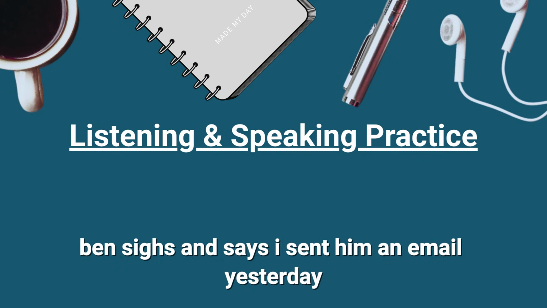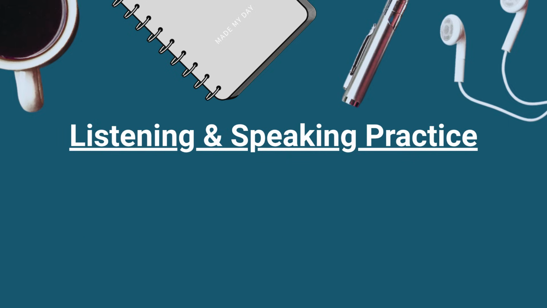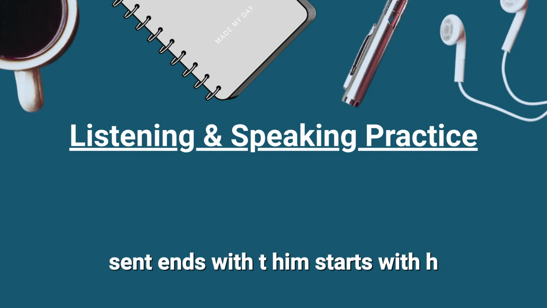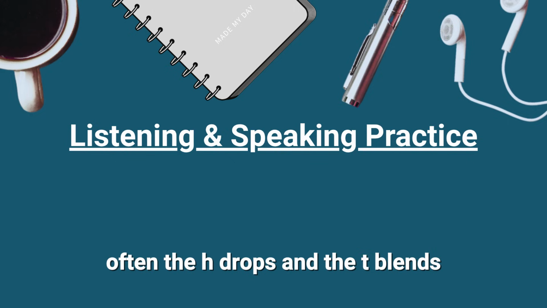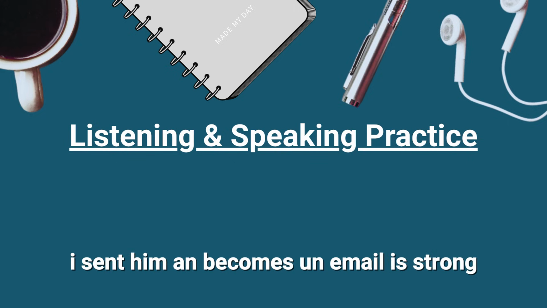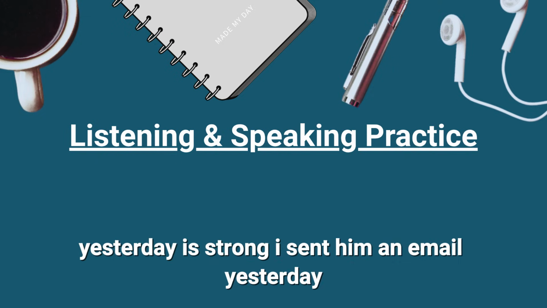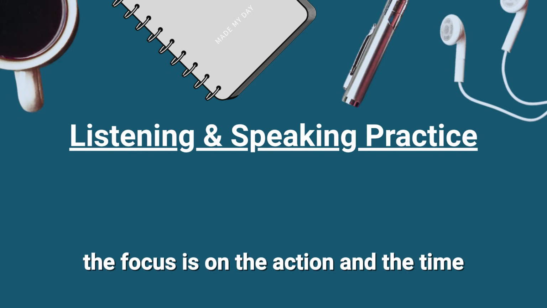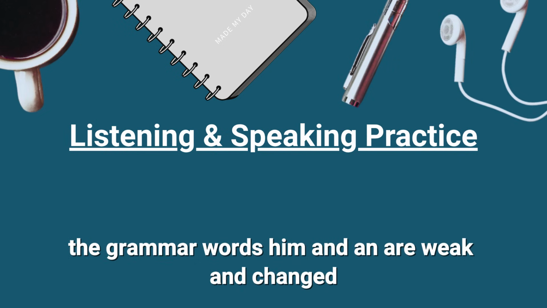Ben sighs and says, "I sent him an email yesterday." "I sent him an email yesterday." "Sent" ends with T. "Him" starts with H. Often, the H drops and the T blends. "I sent-im." "An" becomes "un." "Email" is strong. "Yesterday" is strong. "I sent him an email yesterday." The focus is on the action and the time. The grammar words "him" and "an" are weak and changed.